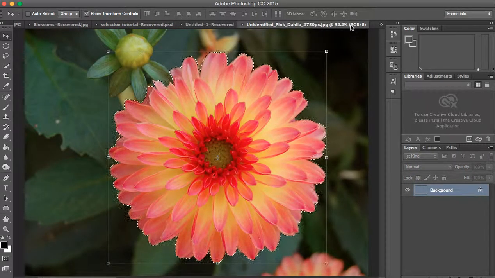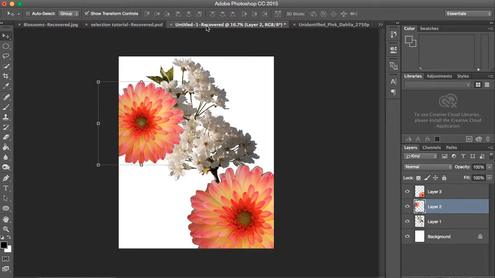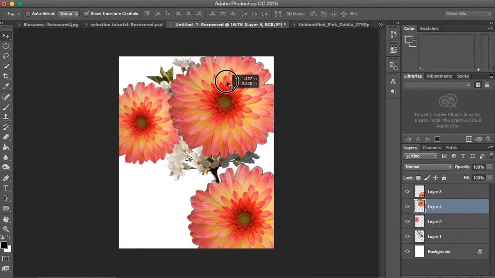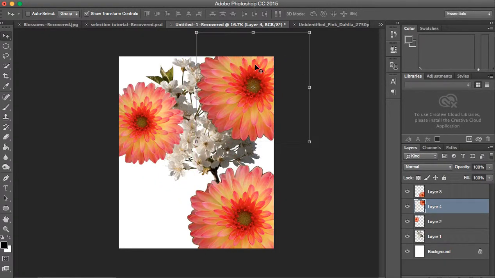Here you can also Command C to copy, and then Command V. I gotta deselect this. Command V. And it will paste it in as well. So those are your options for getting all of your images into one document. Okay? And that about does it.